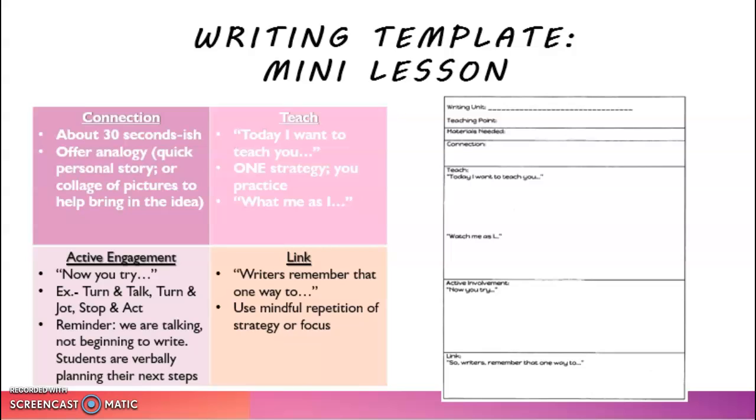One strategy you practice. Watch me as I. And then the last part is a link. Writers remember that one way too. This is where you can help them remember what you were trying to teach in that mini lesson. Use mindful repetition of strategy or focus. So using this template will help you to guide your mini lesson and make things more intentional during your time with your students.